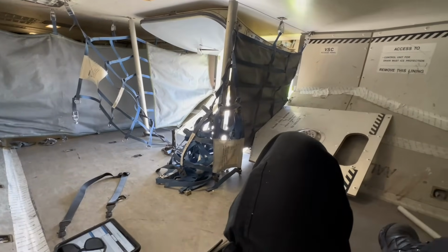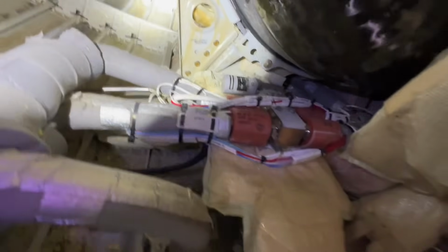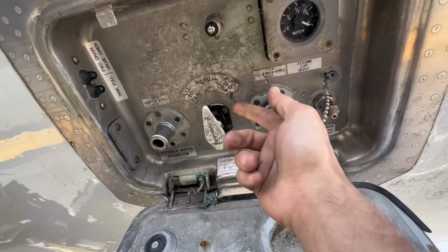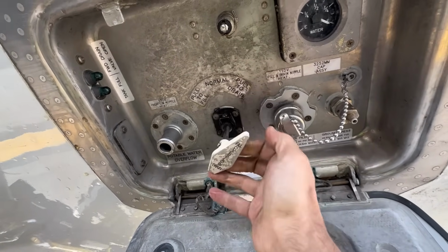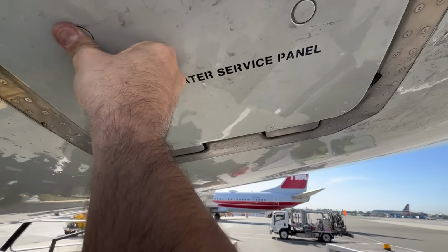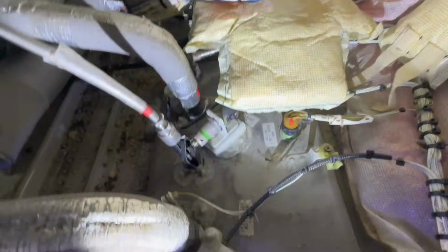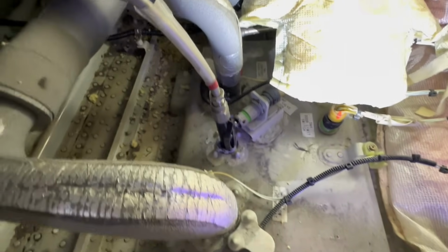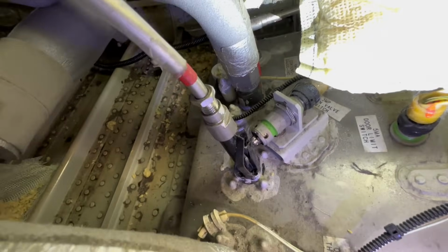Okay, now inside the aft cargo pit of a 321 Neo. So, the water valve to when they service water is right here. The handle that goes to a flex line right here. That's the handle I was talking about that's broken. Well, the cable inside. See, nothing happens. Anyway. Since the line is broken, we got to open that valve manually. So, down there at the bottom, the flex line broke. So the handle's just flopping back and forth. You can't really open it to service or depressurize.